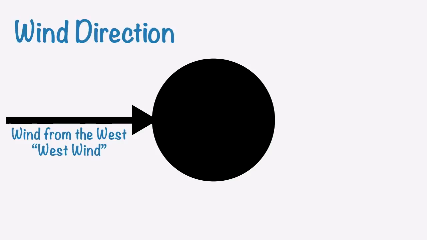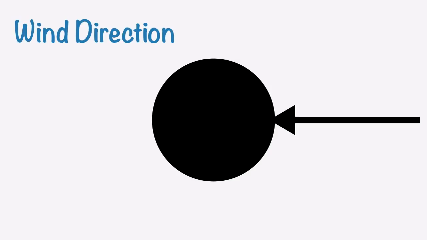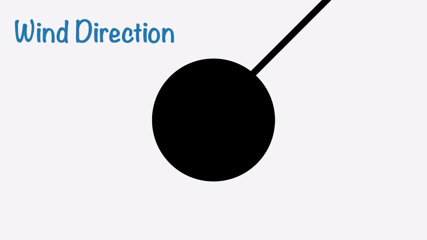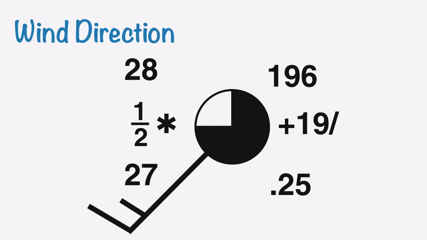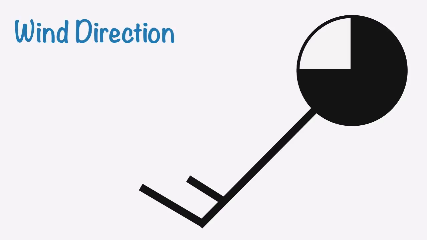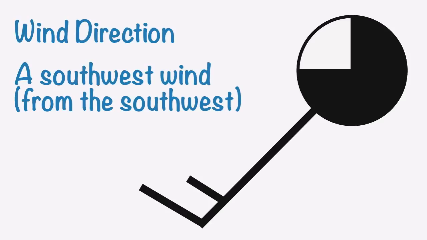Keep in mind that when we name winds, we name them for the direction where it's coming from, not where it's blowing to. So this wind, shown on this station model, would be a west wind. If the line were over here, it means it's going in that direction, and we'd call it an east wind. We can also have in-between directions like this. It would be going in this direction, and we would call it a northeast wind. Now again, that means it's coming from the northeast. So if we go back to our station model and look at our wind direction here, we would see that it's coming from the bottom left, which means it's a southwest wind, which means it's coming from the southwest.